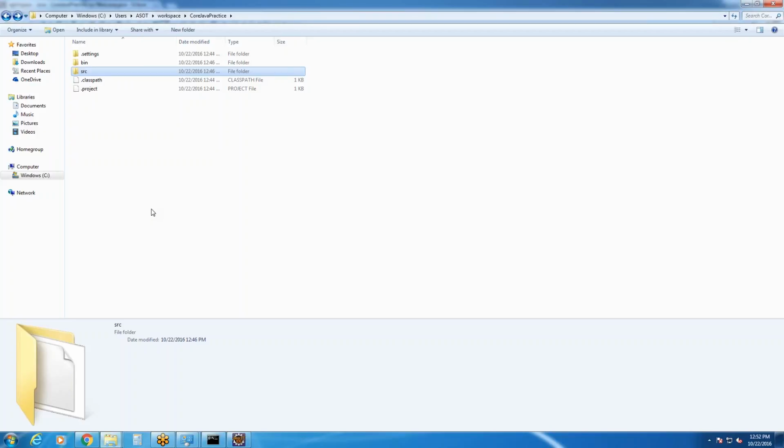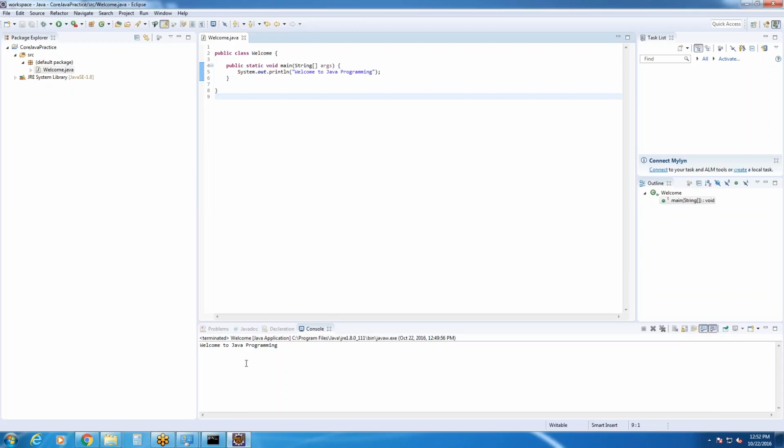Right now if you go back to your program, a couple of things you need to observe and remember. Your main method is defined with two curly braces, and the main method is written inside the curly braces of your welcome class. These curly braces are known as a block of code, right? And to display something you are using System.